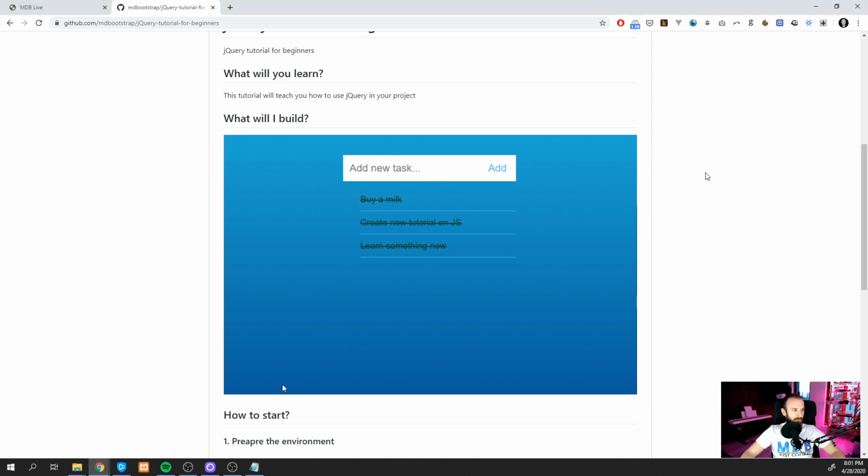So what I prepared for you today, some of you may remember that we've been learning JavaScript two weeks back, and we've been building this to-do app. So today we're gonna learn a little bit more about jQuery itself, and then at the end, we're also gonna try to rewrite our JavaScript application with jQuery.